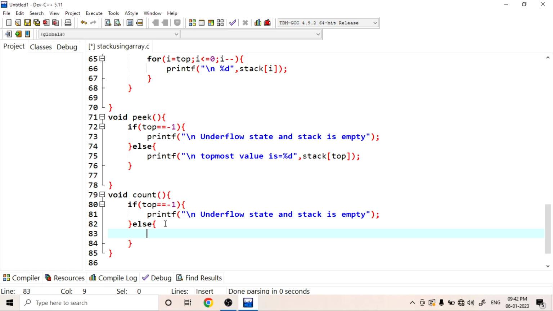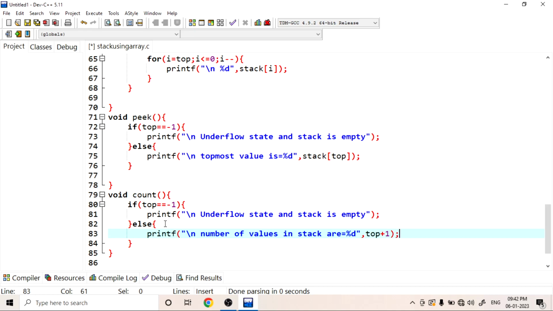So we simply get the count by looking at the top variable. We print "\n number of values in stack are equals to %ld", top plus 1.